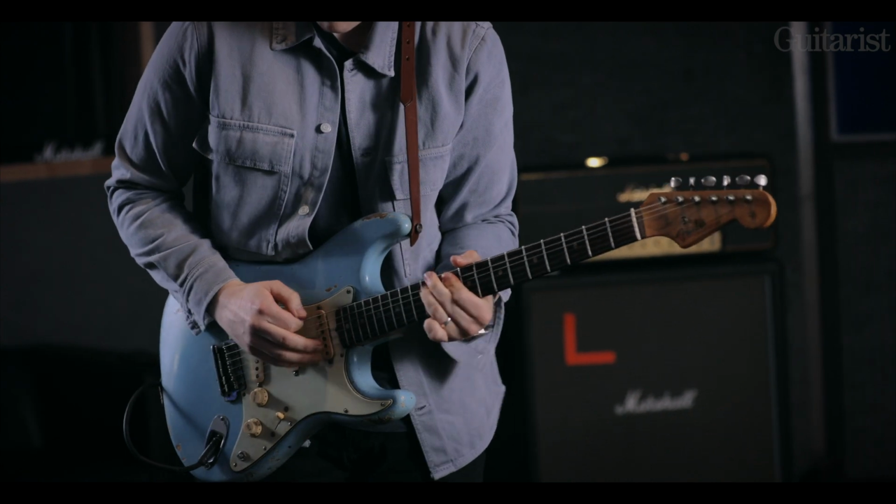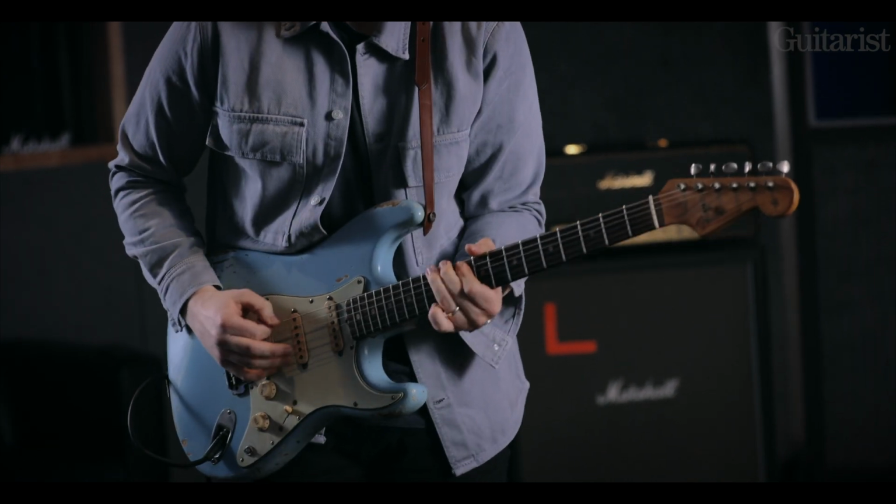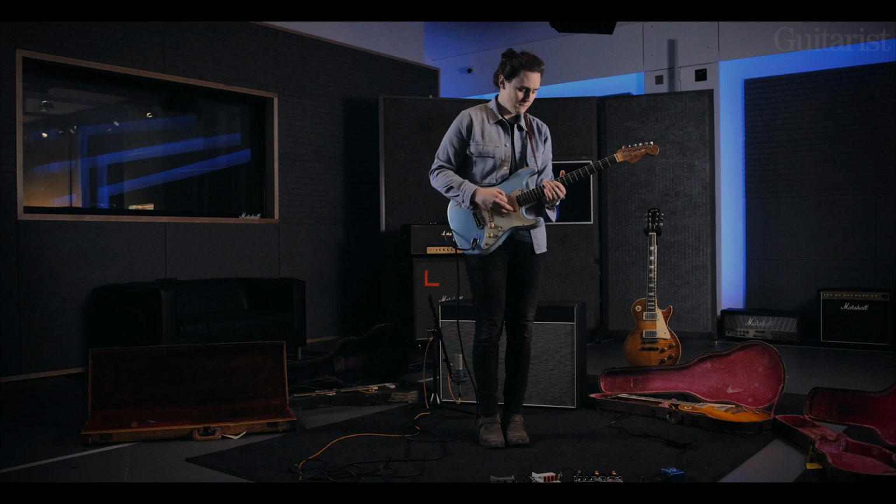It's something I've had my eyes open to a little bit more in recent years, that Marshall clean tone. For years when I was younger it was like, why would you use a Marshall for a clean tone? That's not what it's known for. Forgetting that to a certain point, that was all it did, really, and pushing it past that was seen as wrong almost, I guess.